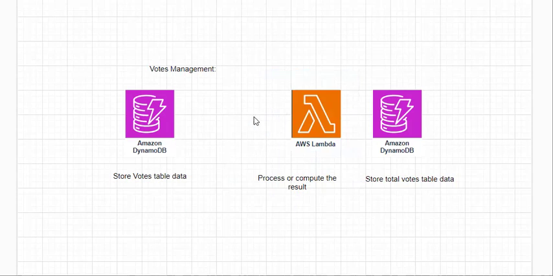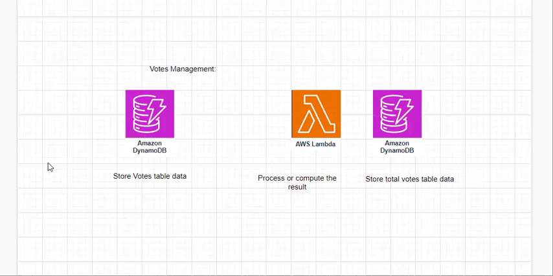Now let's have a question. Say I have 1,000 people in the locality, and all 1,000 people vote, one person at a time, 1,000 times. What happens? When the first person votes, the total is calculated and stored here.